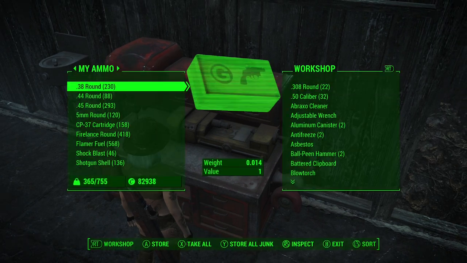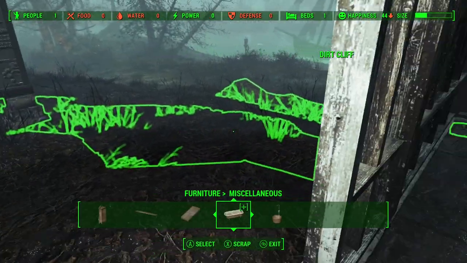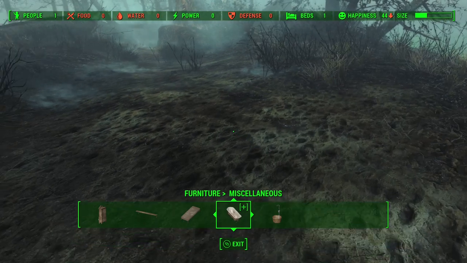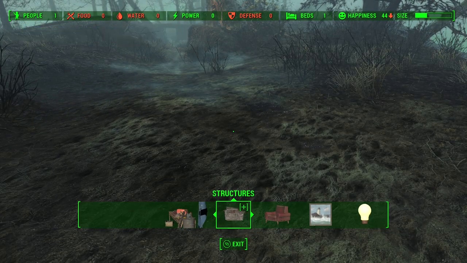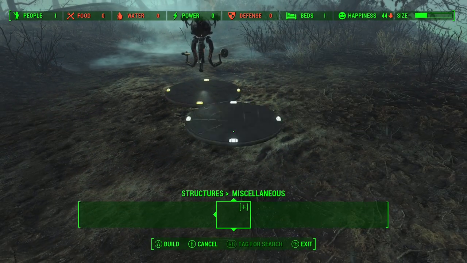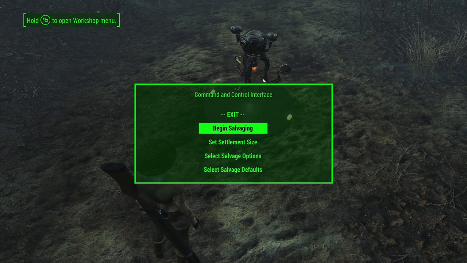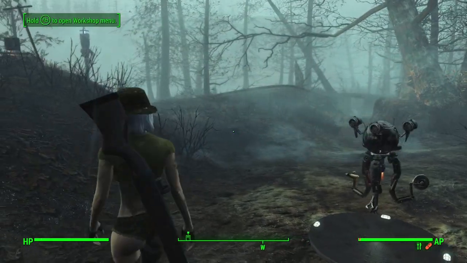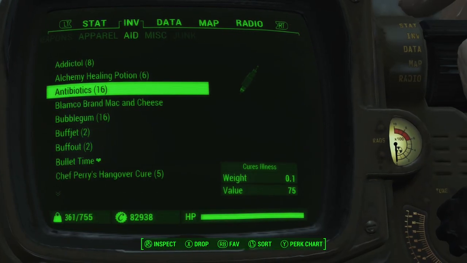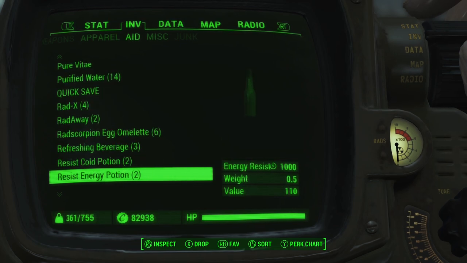Okay, so we'll just drop our junk off in here. And then we'll see about building our scrap bot here. I guess maybe put him in a more or less central spot. After which I'll have to eat something again. Okay, Mr. Salvage Station. There we go. I think settlement size is already large, so we'll tell him to begin salvaging. And of course, he won't get everything, but he'll get most things. He'll get the important stuff. Well, I mean, I'll have to come in here and manually scrap some stuff too, but it's definitely still a labor-saving device.